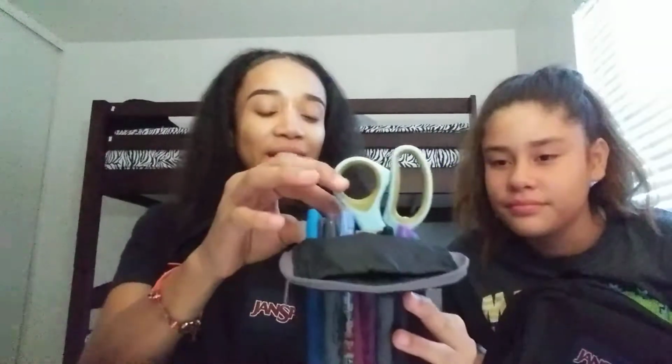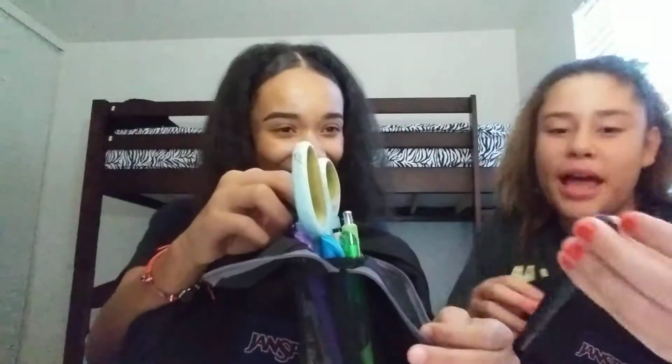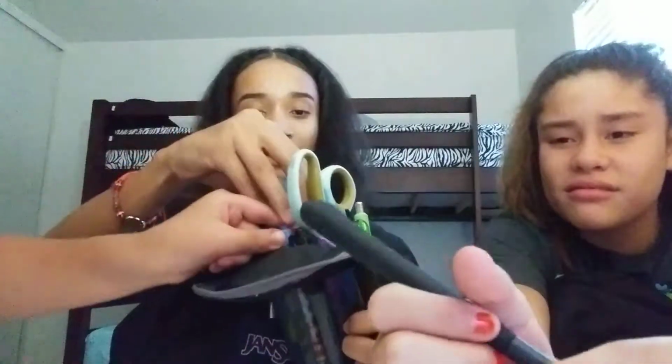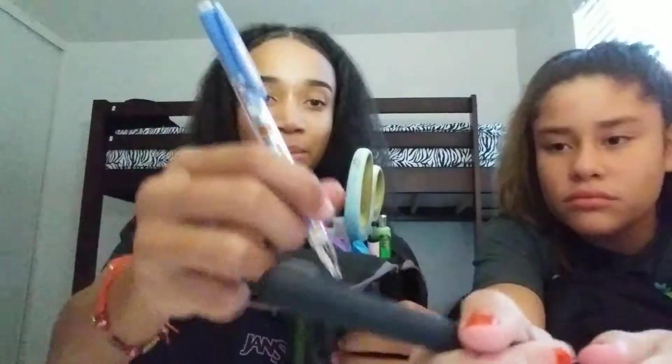It's very small, humongously small. I got some scissors, and then my pencils that I used from 6th to 7th grade. Out of all of her pens, this is my favorite. And then I got some highlighters from 6th grade. I still have these, they're the clear ones. I also got these very expensive pencils and pens. They cost a lot of money. This is from The Missing Spirit, so go check that movie out. And it has some more highlighters. That's what I have in this thing.